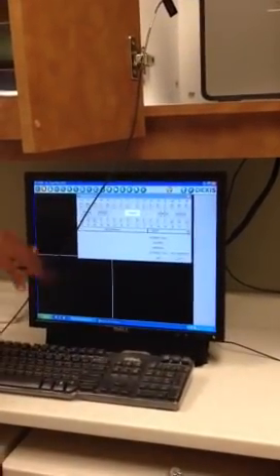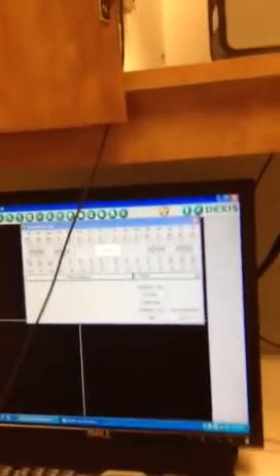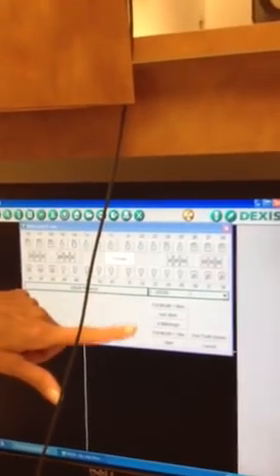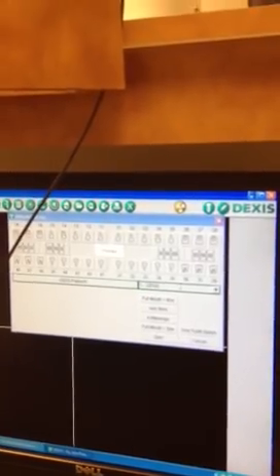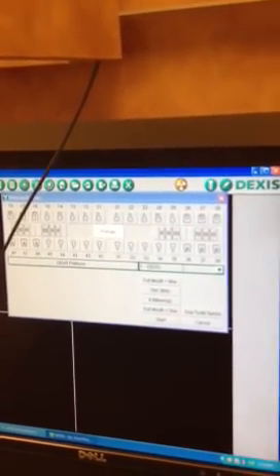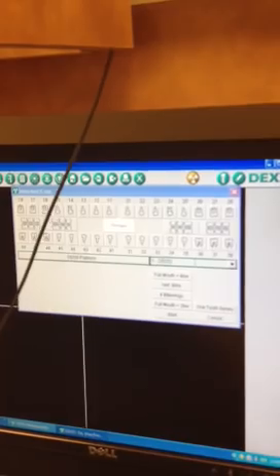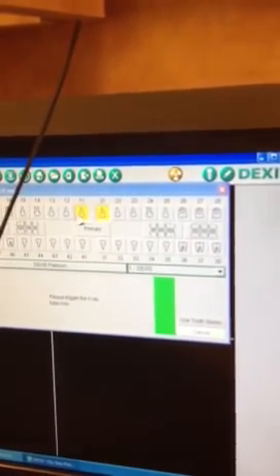Okay, so here we can see that there are no more yellow bars on the side. When I pick what we want to expose, we'll either be exposing a full mouth series with two bite wings or four bite wings, and if we choose one of those tabs it will guide us through in the sequence we should take them. If we're just taking individual images, we should select the actual teeth we want to expose and then come back and do that again before we carry on. So right now I will just select the teeth — I'll do an anterior maxillary PA.